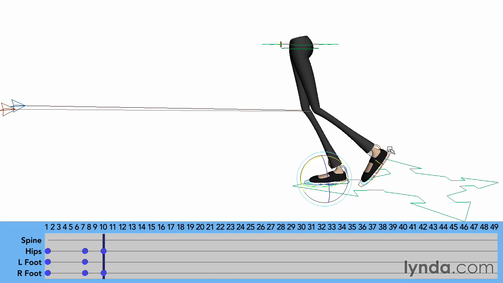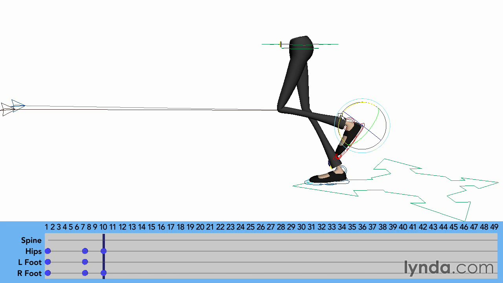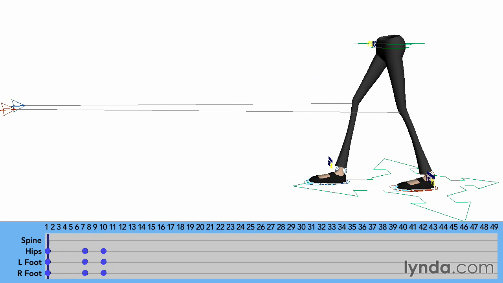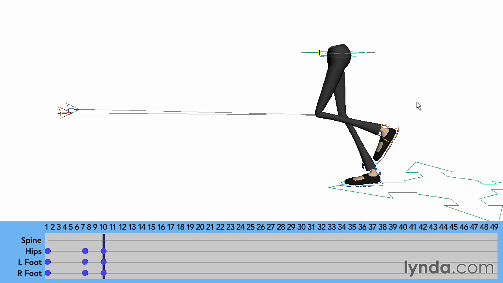This back leg is just going to continue to swing forward, so I'm going to take that left foot and start to swing it forward, something like that. Again, I could adjust the rotation a little bit so that it appears as though it's dragging behind, and make sure I have keys for everything. Now you can see we've got a pretty good takeoff. The next thing to do is to animate the hop.